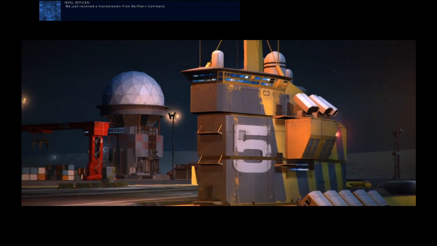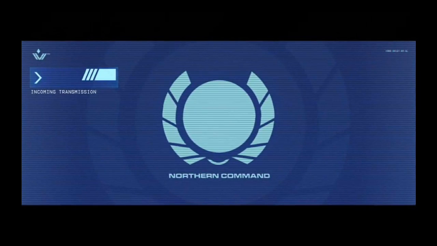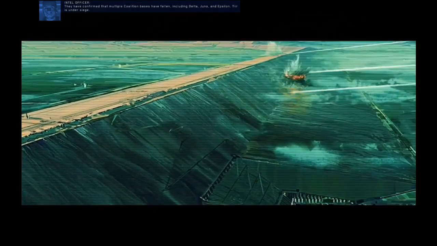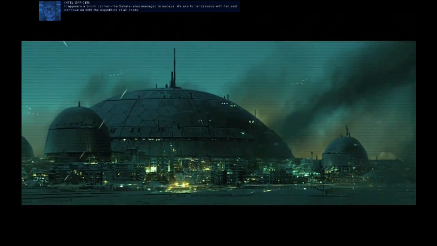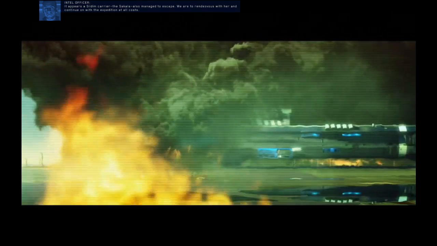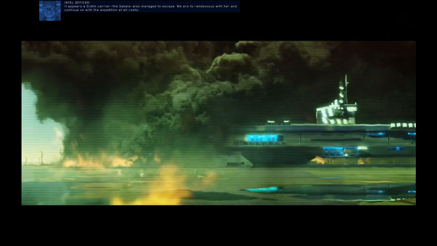We just received a transmission from Northern Command. Oh, goody. They have confirmed that multiple coalition bases have fallen, including Delta, Juno, and Alpha. Tyr is under siege. It appears the Sedin carrier, the Sakala, also managed to escape. We are to rendezvous with her and continue on with the expedition at all costs.